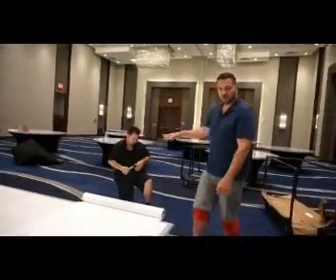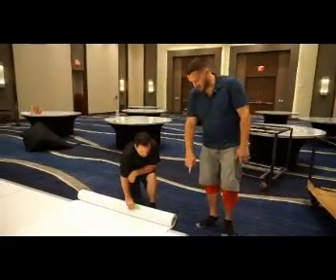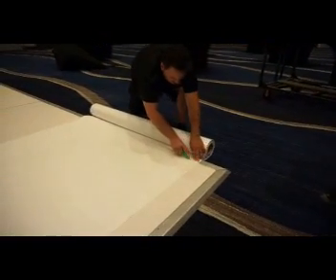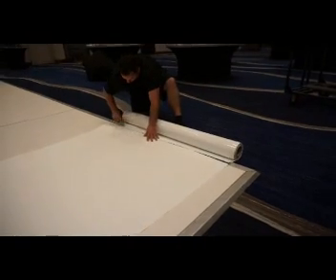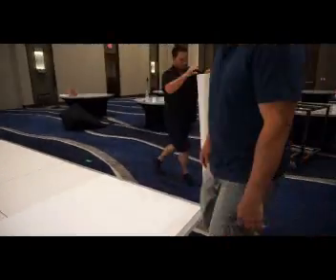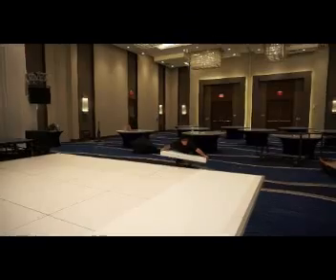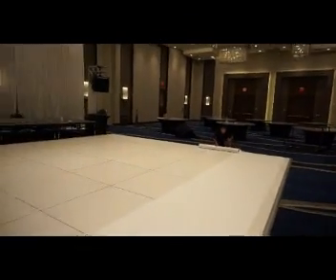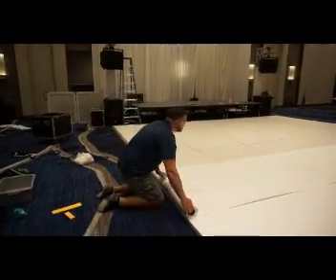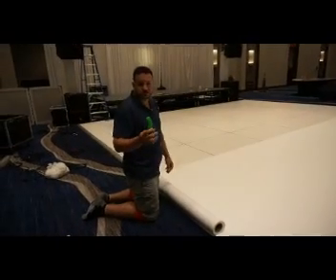Most of the venues are going to have carpet or tile floor or something like that. Since you have extra room on the other side, you can cut it on this little groove here. Just a nice even cut all the way down — you're not scratching the floor, it's actually in the groove. It helps to have two knives. You can get these razor blade knives at Home Depot — they're like 2 to 3 dollars each.